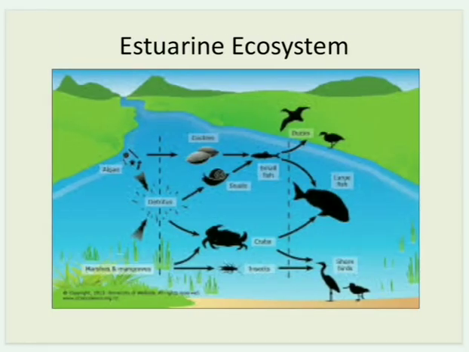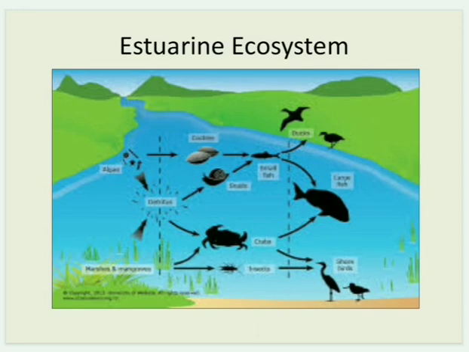Then the second one is estuarine ecosystem. So estuary means it is a semi-closed coastal body at the mouth of a river, where the river joins the sea. See, the river will be joining the sea. So that mouth of the river is known as estuary. It is strongly affected by tidal action, and that area is useful to human beings because it has an abundance of nutrients and high food potential. It is not that salty because the river is joining the sea, fresh water joining salt water. So it's a mixing area.